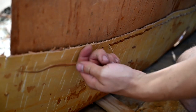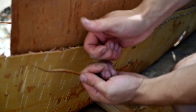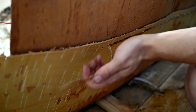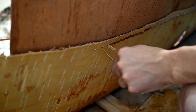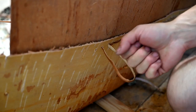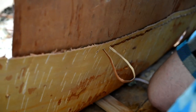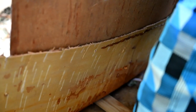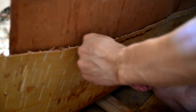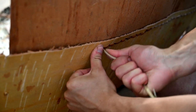See what I'm doing, like when you see me pull like this, I have my other hand on the other side, so I can support both my hands and I have the bark in between, and then just pry it with my little, have it here, and then just pry, and that tightens it really good. Because the bark is loose, it's not supported on anything, so you can't just pull on it, you gotta have an anchor point. Or I can just push on this side and pull.